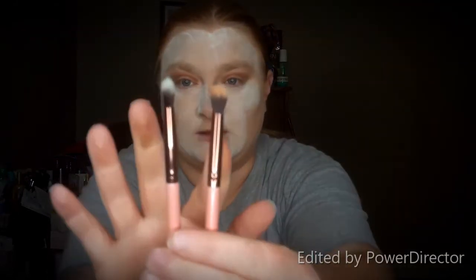So now then I'm going to go in with this Luxie 231 small taper brush. If you look at the two, this one's fluffier, this one's not. So I'm going to use this to deepen up the crease. And for deepening up the crease, we're going to go into that broken shade Military right there. And we're just going to deepen up our crease a little bit. Okay, so that deepened up quite nicely. And then we're going to go and do the other eye real quick.